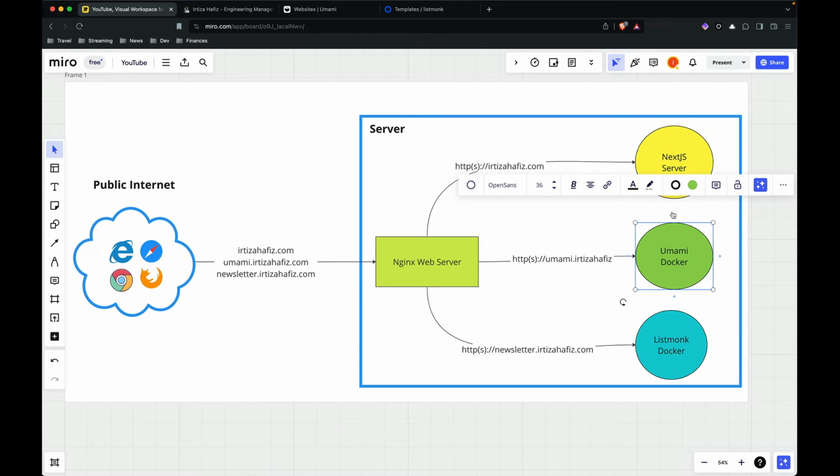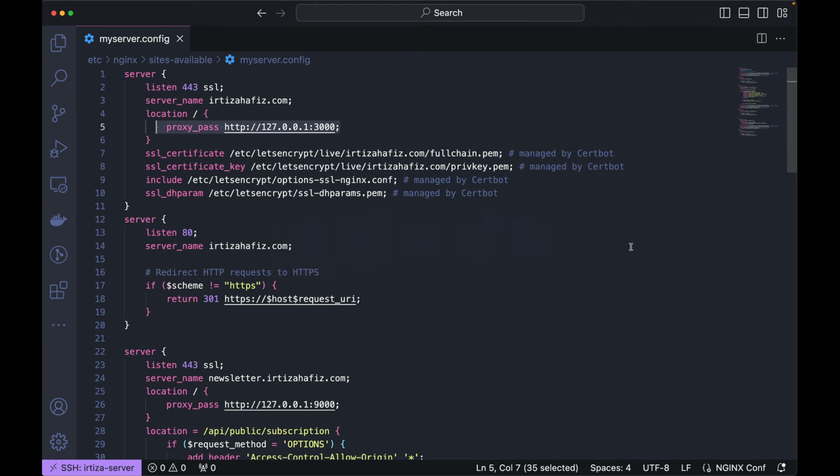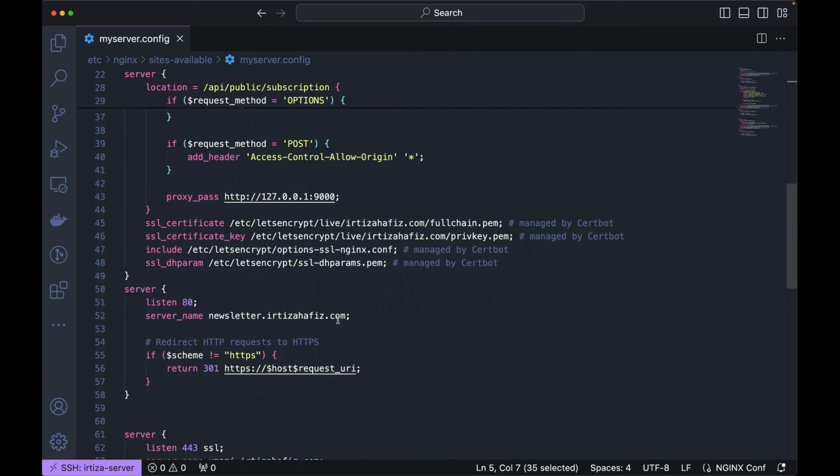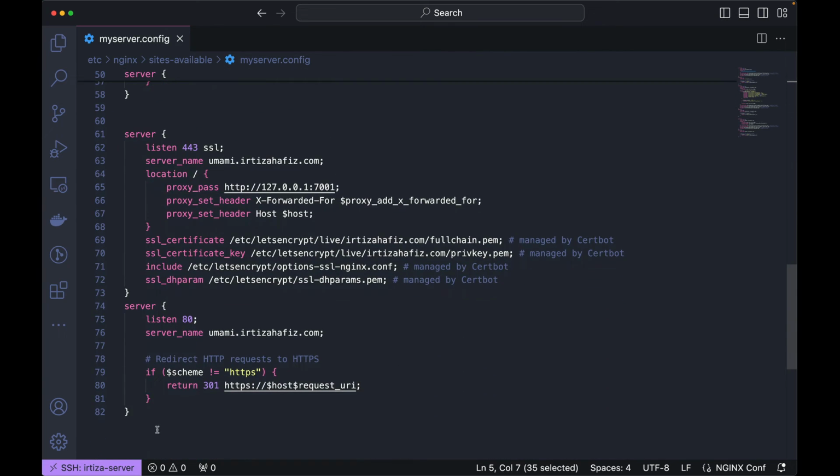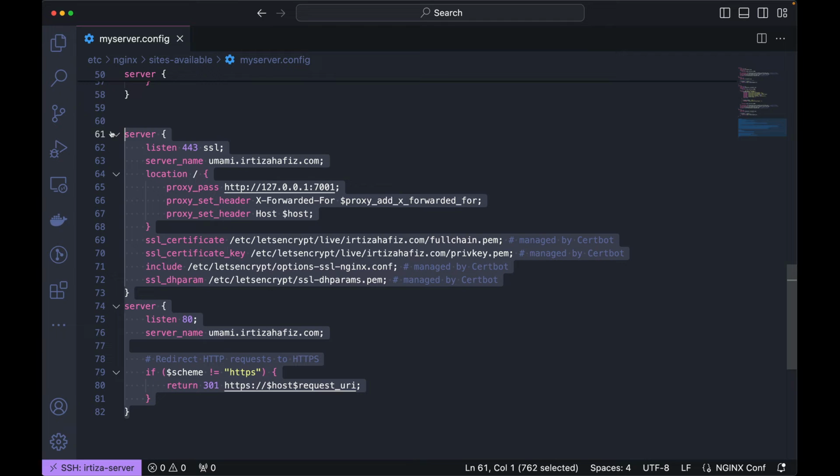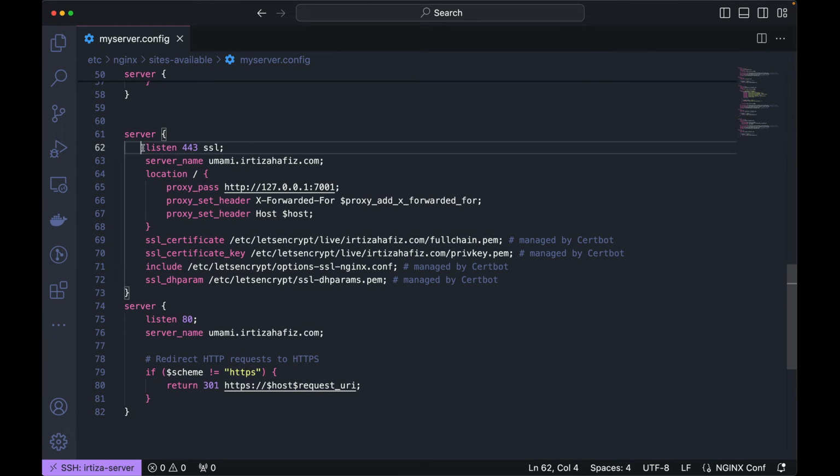Now, how are we doing it through Nginx? Let's take a look. We're going to skip over this and go to the Umami part. Very similar to the Nginx website, we have a server block that is listening to port 443, the secured port.